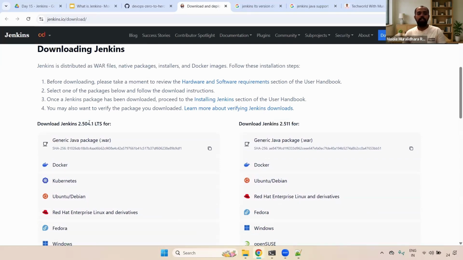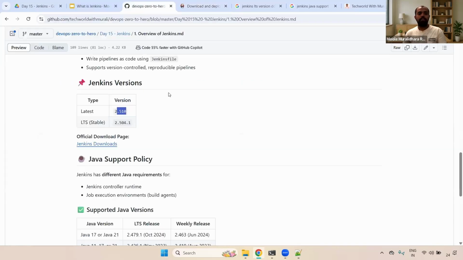If you use the latest version, it requires Java 17. But if in your organization, in your project, they are using Java 11 applications, and you try to build these jobs in Jenkins with this particular LTS version, it may not work. It will throw an error like compatibility issues. Okay, clear? I will show you later.